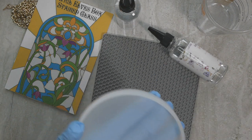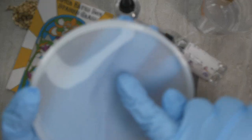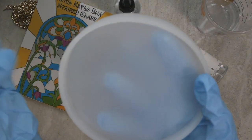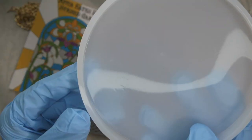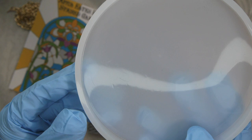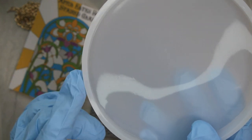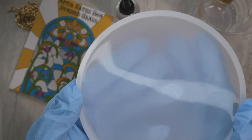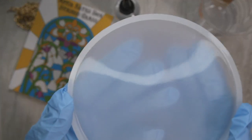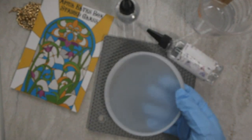See, I don't know if you can see this, but there's some imperfections in the mold. There's a line right there, and there's some scratches here. Do you see that? Right there, you can see it right where the reflection is. But they're all over, so I'm pretty almost positive that that will show up on the final. But we'll see.